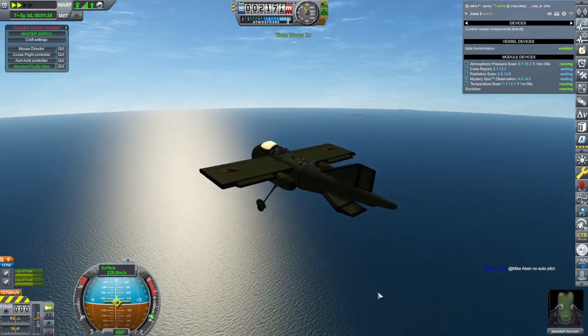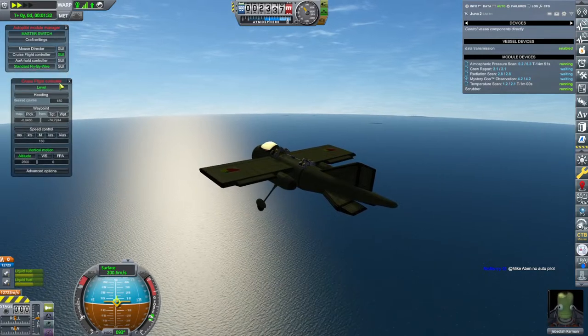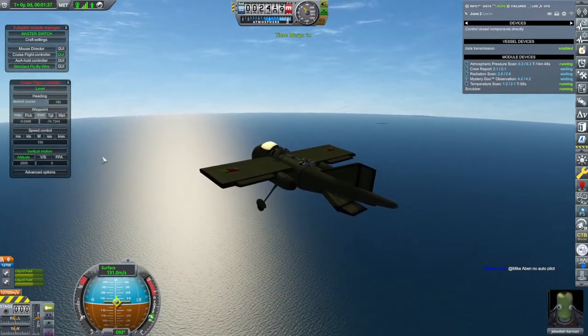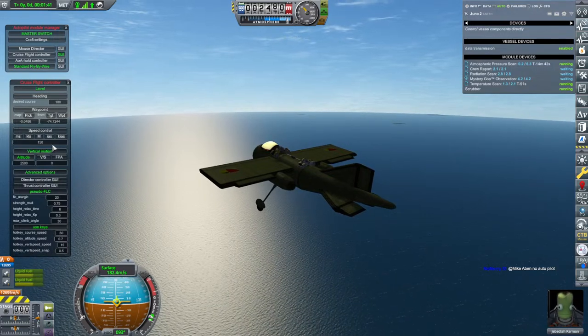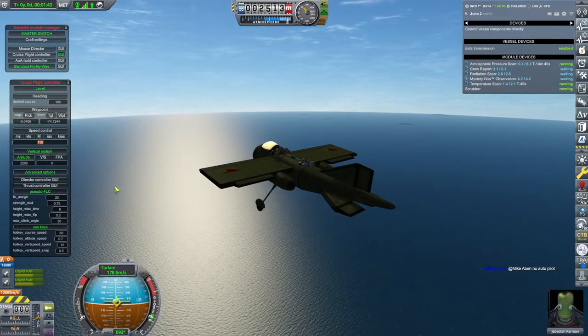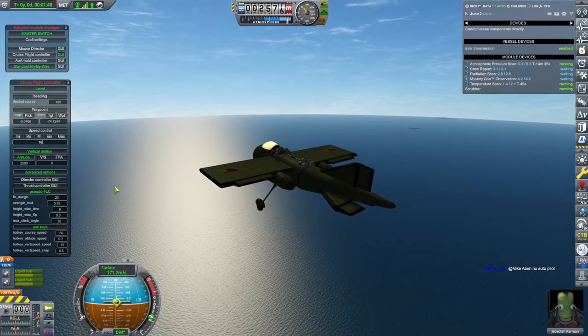So we'll just fly out this way. Here, let's actually get this going. This is the autopilot or cruise control component of this. You can set, for instance, a particular speed you want. So let's say I want to stay at around 180 meters per second.